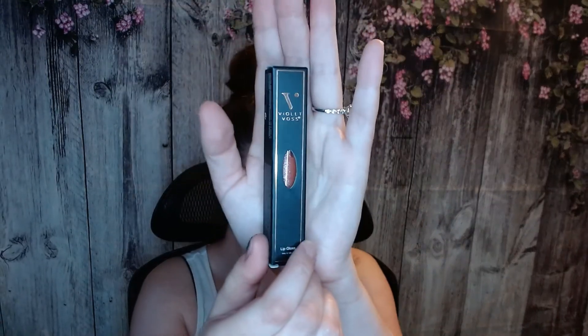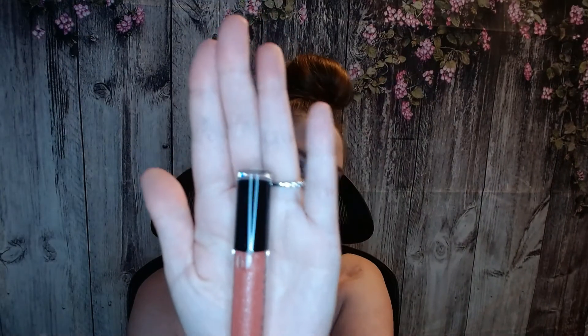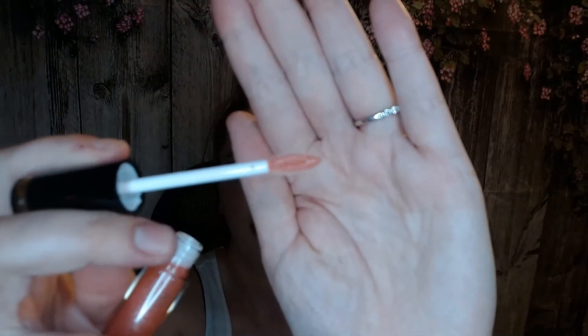The next item I'll definitely be using — it's Violet Voss Lip Gloss. Let's see what shade it's in. Let's go ahead and get this open. I don't really have anything on my lips right now, so I'm just going to go ahead and put this on. This is very, very cute. I love how the top is clear — it almost looks like a gem. This is in the shade Romantical. I love the applicator on this. I like these kind of applicators that hold the extra product in there so you don't have to keep going back in with more. It's very good for natural looks or really any look in general — that's what I like about the clear-looking lip glosses.